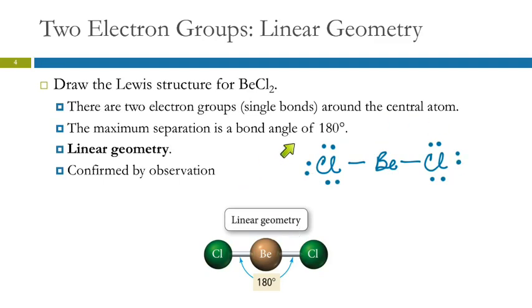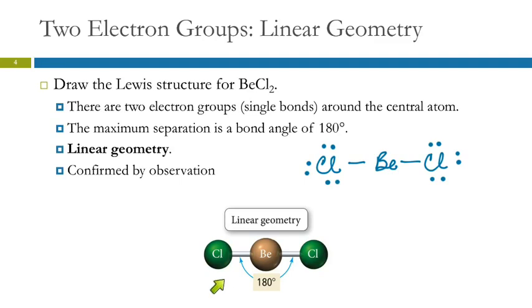When we look at the Lewis structure, we look at the central atom and we see that it has 2 electron groups, the single bond and that single bond. Those 2 electron groups are going to try to get away from each other. They are attached to the beryllium, so they can't just leave, but they could be in different places around the beryllium. I like to make things more personal. So I think of this as maybe this is you, and this is your ex, right? That person who just broke your heart or ruined your life or whatever. This is the earth. You're on one side, and you'd like that person to be on the other side of the earth, right? As far away as physically possible. So these 2 electron groups repel each other. They're going to get as far away as possible. And for 2 groups, that means that they're on opposite sides of the central atom.